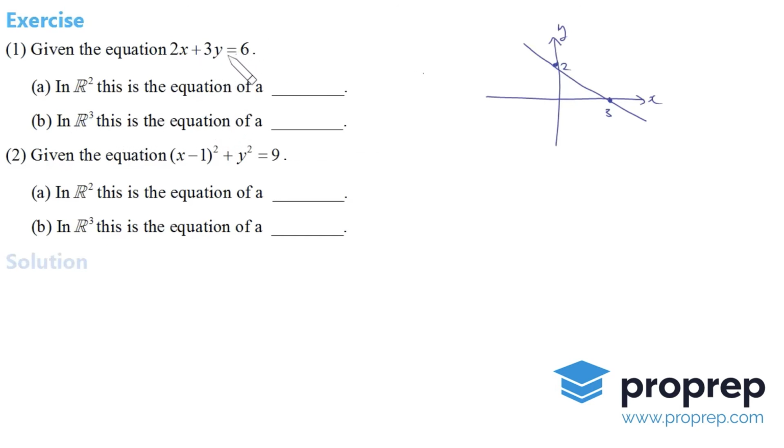Now, if I was looking at this as an equation in 3 dimensions, x, y, z, and z just happens to be missing, what we do is we just add a third dimension. I can't really sketch it here, but through each of these points on the line, we'll take a vertical line perpendicular to the plane that we're seeing, and so what we actually get is a plane. So here I just wanted you to identify this as the equation of a line, but in 3 dimensions it's the equation of a plane. It's actually a vertical plane.